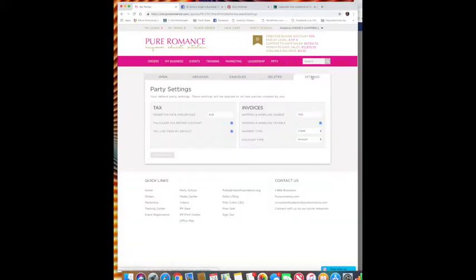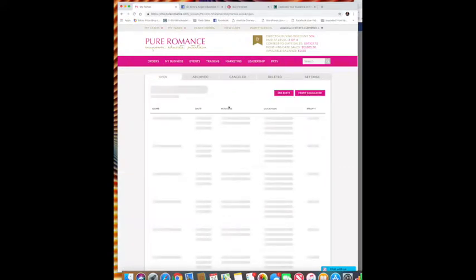And then you've got your settings. In settings, you're going to put your tax rate, and make sure that calculate tax before discount and tax line item by default are set. And then invoices: how much is your shipping and handling? Is your shipping and handling taxable? For the payment, is it defaulting to cash or credit or check? And then you can do the default discount type, amount or percentage. Those are totally up to you. Just a few quick settings in there.